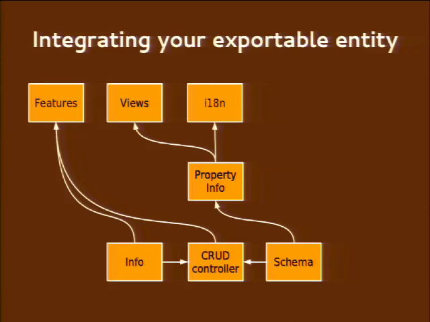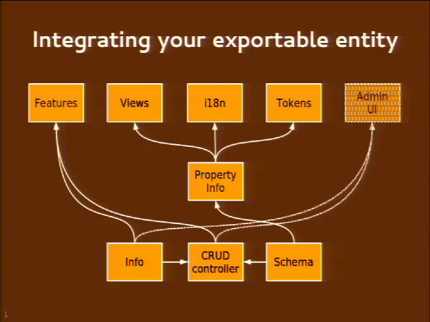For i18n, you have to complement a little bit of code, but it's not hard to do. You can just look at the example module and copy it over. Basically, the entity API has some helpers which do most of the work for you already. In addition to that, there's also the token support you can just enable, and there's an administration UI which you can enable via a controller class, and the entity API module basically provides a nice usable management UI for adding and managing your configuration. What you have to do for this to work is implement the entity edit form yourself, and the rest is taken care of.